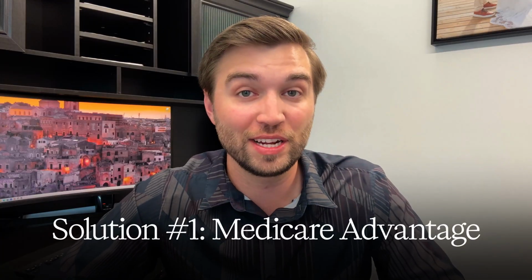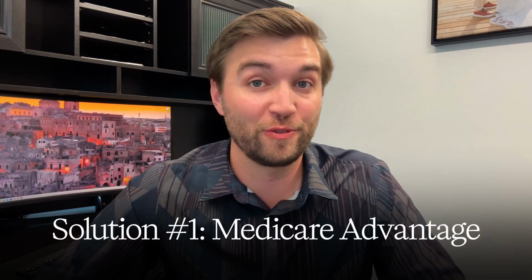Again, Medicare Advantage plans are a great place to look for vision care. As we said, almost all of them bundle this in the extra benefits category. A typical vision benefit will give you a free or low copay routine eye exam every single year. And the plan will give you an allowance for your glasses or contacts. This is a set dollar amount that you can use towards your eyewear. A common allowance is between $100 and $300 a year.